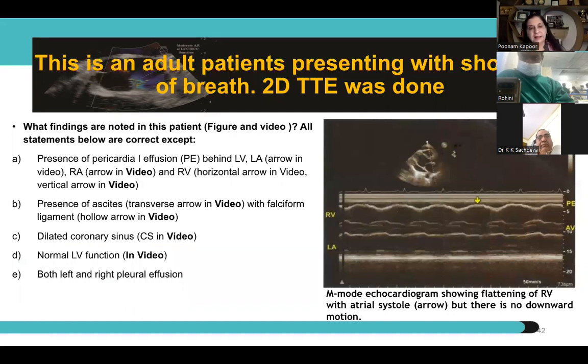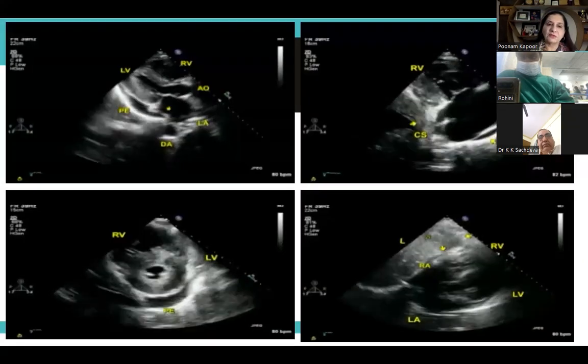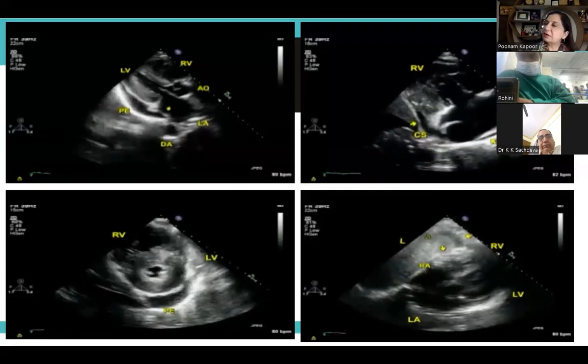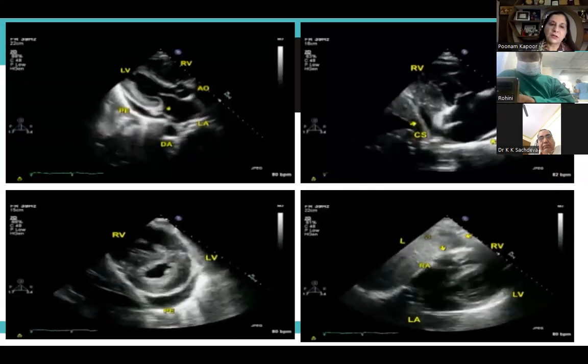A part that I did mention in the first, and which I'm mentioning here again, is to cut through the RA area and see the flattening of the RA septum, right? The M mode here is cutting through the RA RV. You can see the cut through here. And when it comes through in atrial systole or early diastole, there is no downward motion. So this is known as a typical sign of atrial flattening. And this is the right atrial diastolic inversion or atrial collapse that we talk of, which is very pathognomonic of pericardial effusions bordering on constrictive pericarditis. Left untouched, it will give rise to a cardiac tamponade.